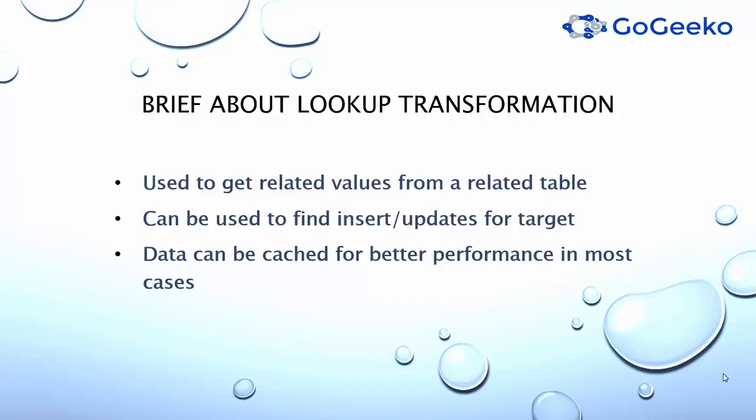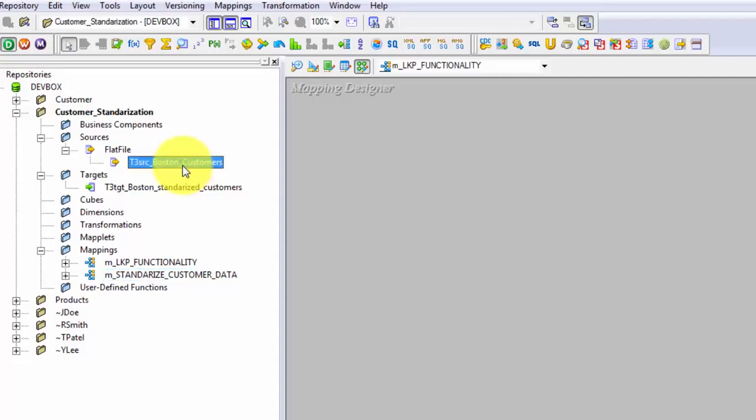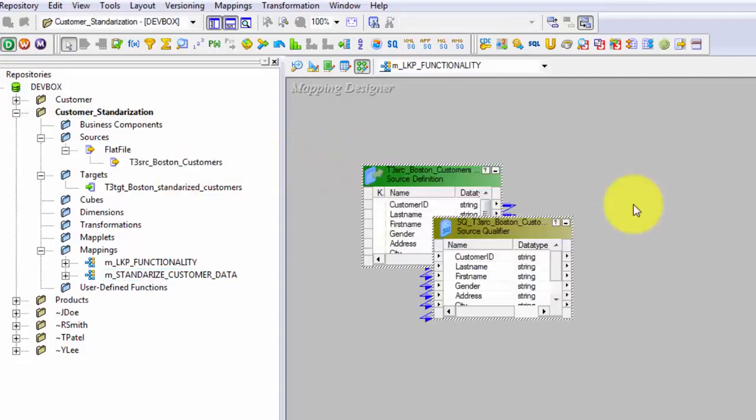So alright, we are all set to create our Powercenter mapping with lookup transformation in it and also the router transformation in it. First, I will give a name to my mapping, some relevant name. Then I need to get the source for my mapping. By the way, what we would be doing in this mapping is loading data from a source file into a target database Oracle table, and we will use a lookup transformation in between to check whether the data already exists in target or not.